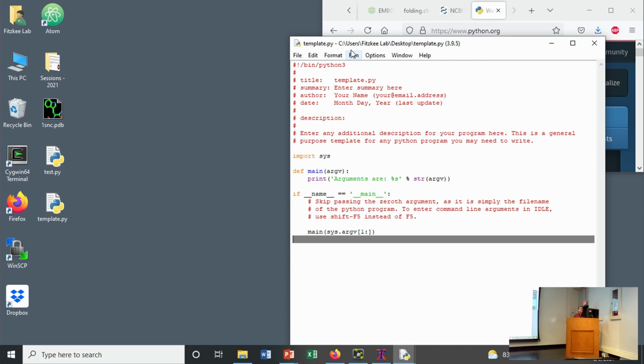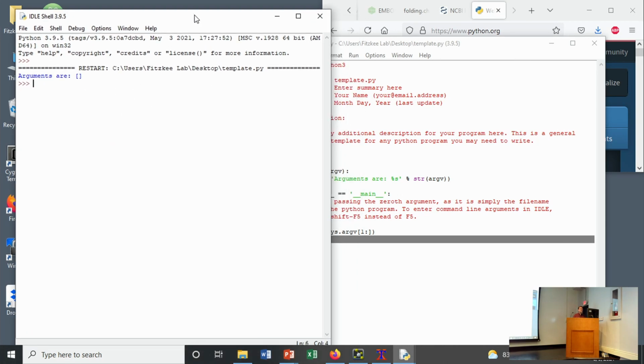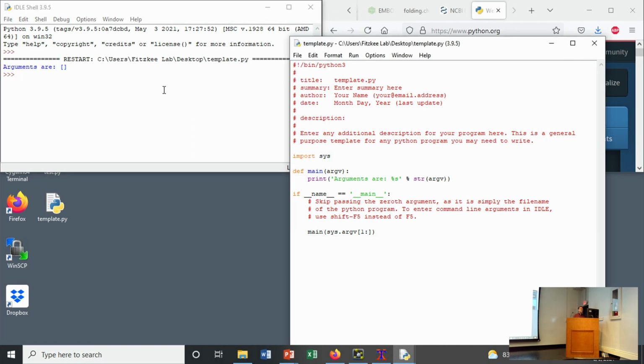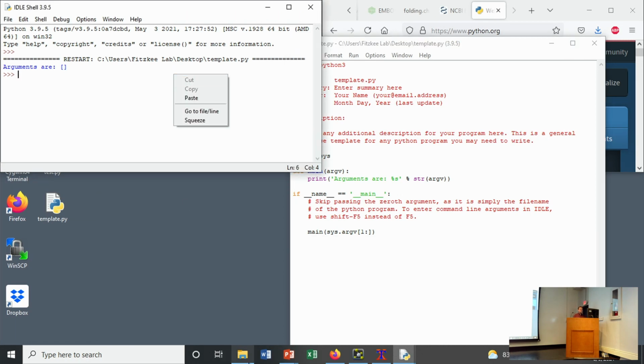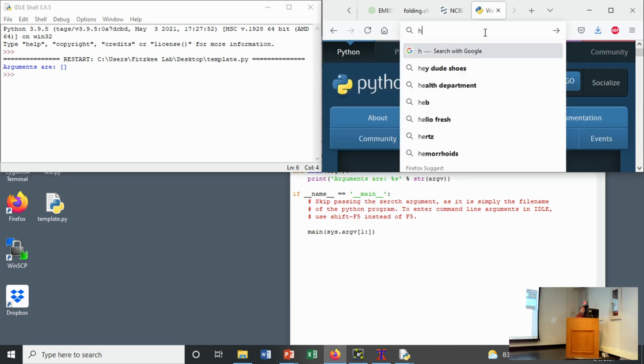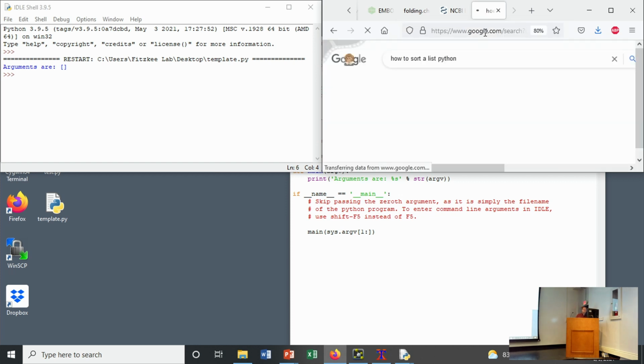If I run it, it'll bring up the Python interpreter so I can see what's going on. One window will have my code, one window will have my interpreter, and if I need the web, I can say, okay, how to sort a list Python.